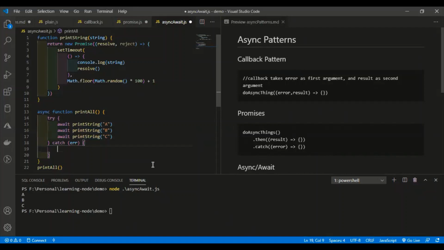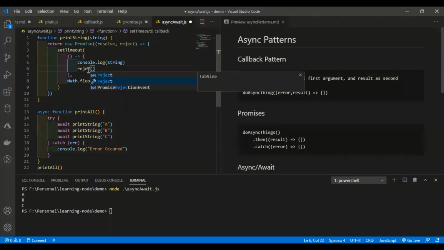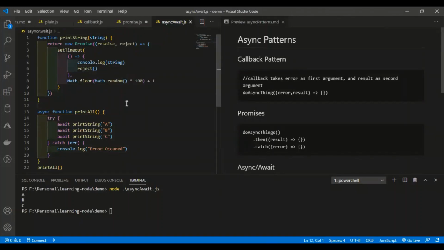So let's see what happens when we reject. I guess this code should work when I send reject here. Let's see if it works. Okay.